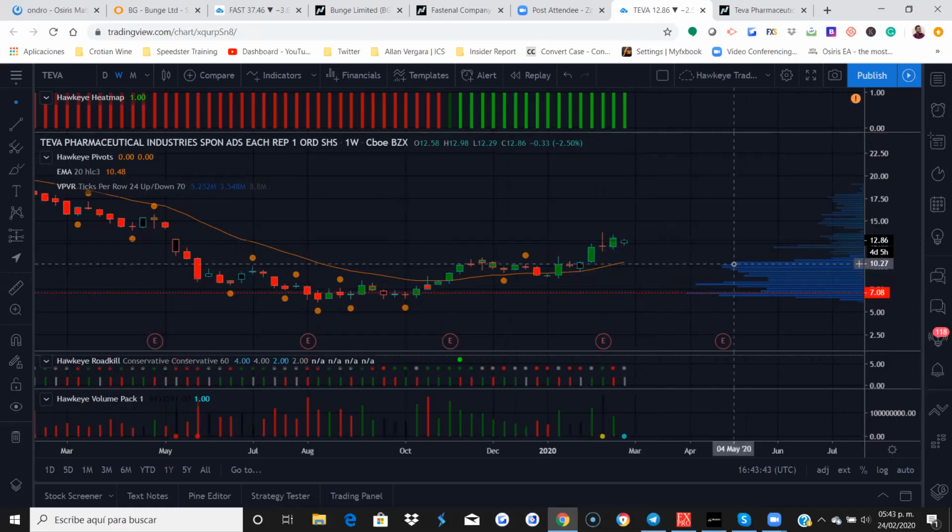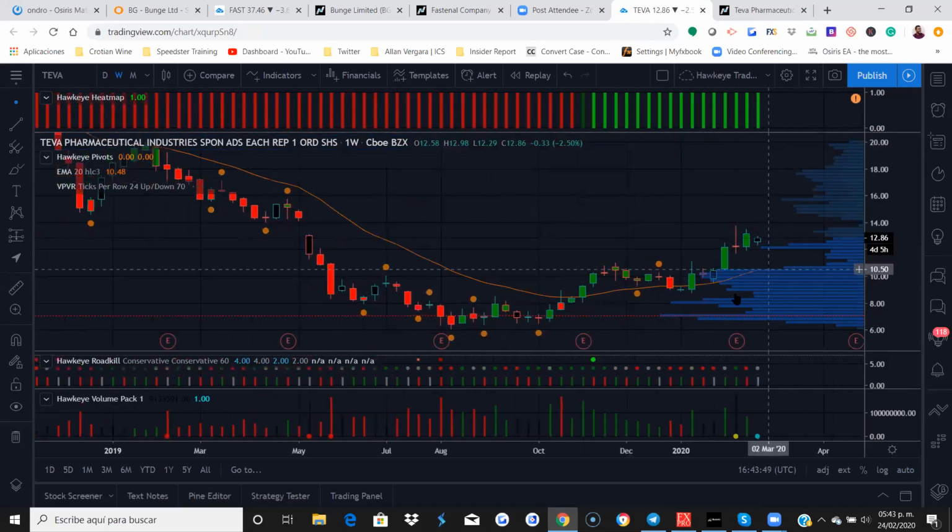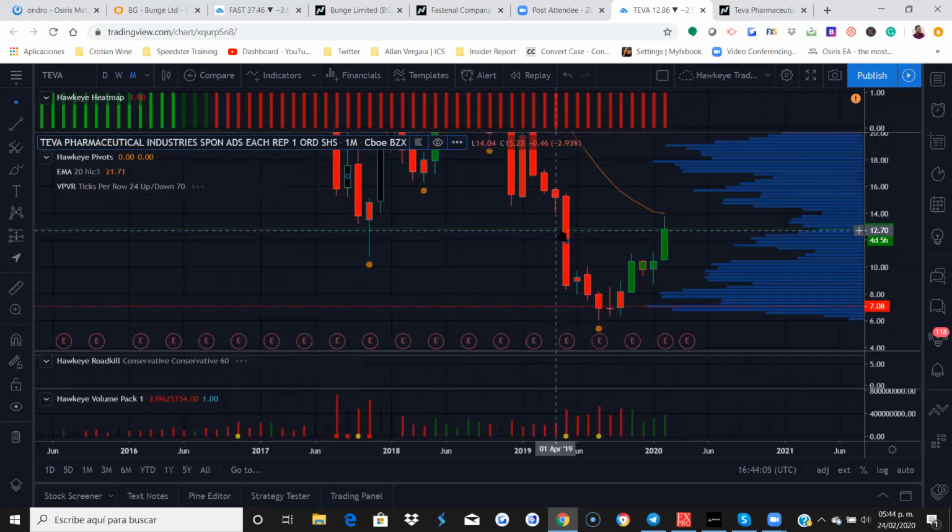But here's the thing. Look at the volume. Look at this massive cloud. I mean, massive. It's huge volume at $10. What I just said, it can retrace to $10 easily. It comes to $10. Look at all the volume accumulated on the weekly chart. Plus momentum is green. So that's gonna act as a support then.